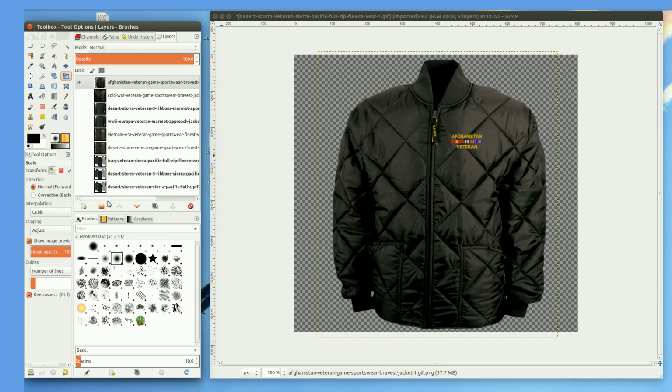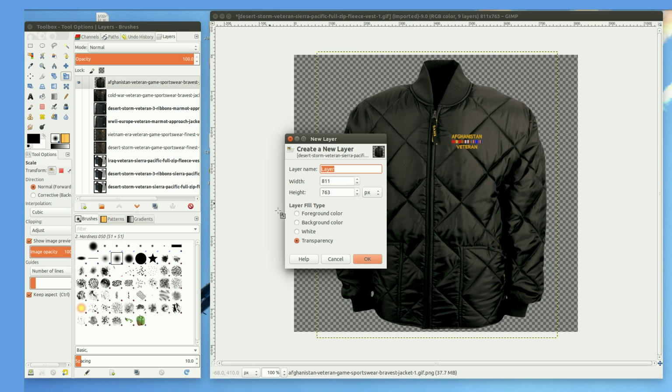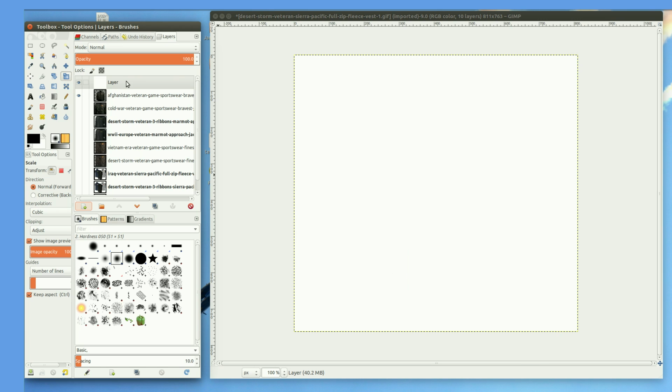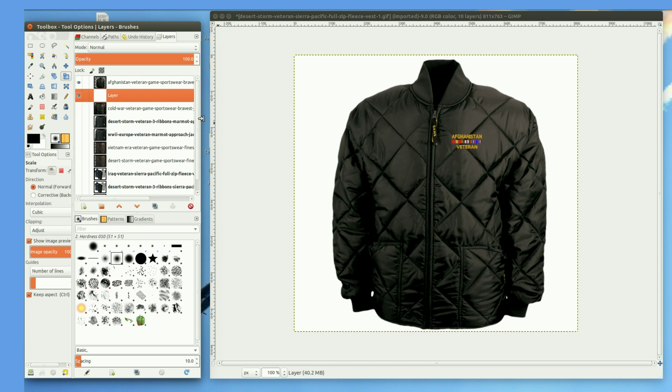Then we'll say scale. Now, of course, we have the problem that we need a white background, and we'll do that by clicking on this little icon that says create new layer. We're going to left click, and we're just going to say white, and then say OK. Now, it looks like a problem because it looks like the whole screen's gone white, but it's just a matter of the layers. It added a new layer on top. So the only thing we're going to do is put our mouse over top of it, left click, and drag it down one. There you go.